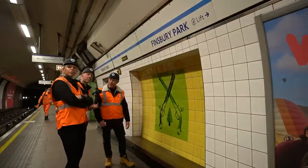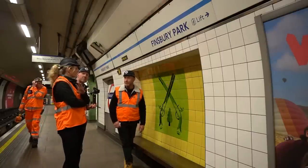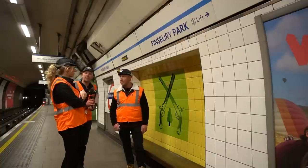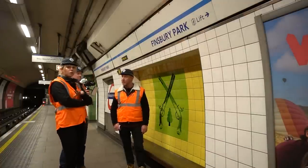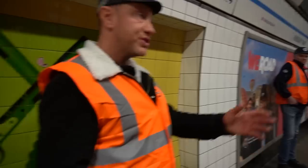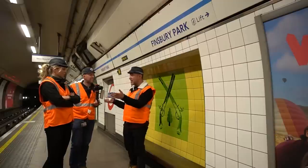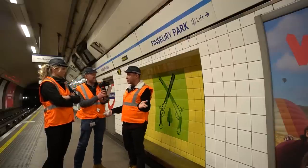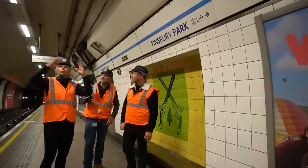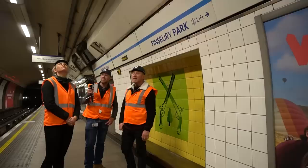One thing that we haven't covered yet, fellas, is that even though this is a Victoria Line platform, it's actually far older than the Victoria Line. Yeah. This platform is from 1904 and used to be a platform of the Great Northern and City Line, which used to go to Moorgate. That's right. So this bit of the railway line that is now Thameslink used to be part of the underground, effectively, didn't it? It did, yeah. And that's why it's got wider tunnels than most of the Victoria line. It's bricky.